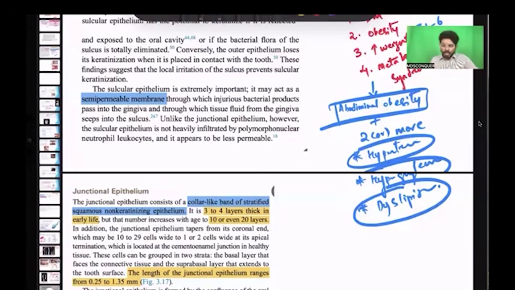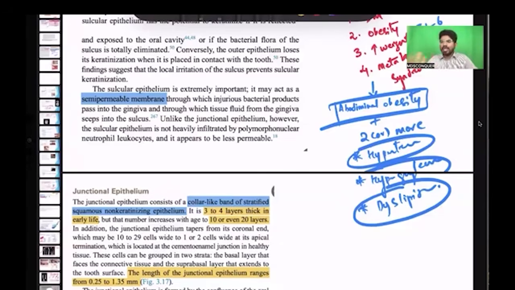Because these people have obesity plus hypertension, in the future they have more chances of developing cardiovascular abnormalities. Similarly, if the patient has hyperglycemia, they have more chances of developing type 2 diabetes in the future. Clear, guys? So what is metabolic syndrome? It is abdominal obesity plus any two of these features: hypertension, hyperglycemia, and abnormal lipid metabolism. These patients in the future can develop CVS problems and type 2 diabetes.